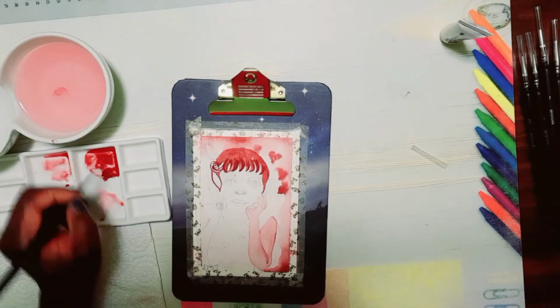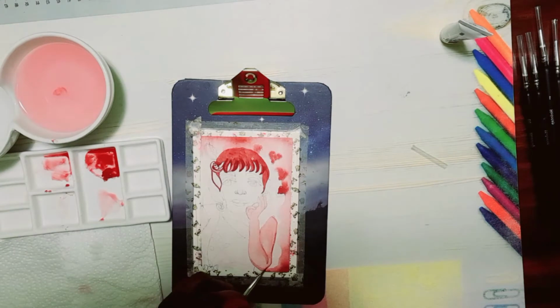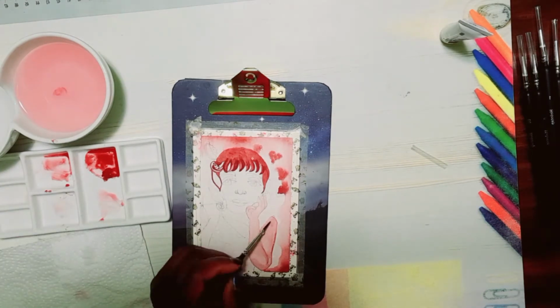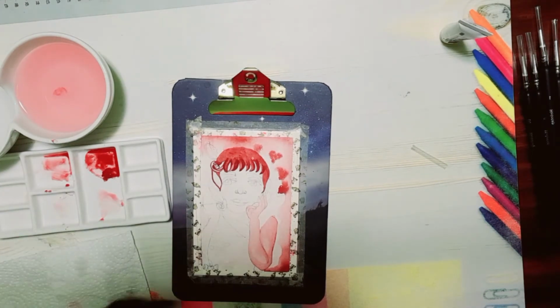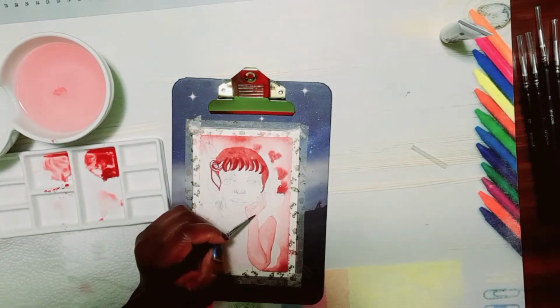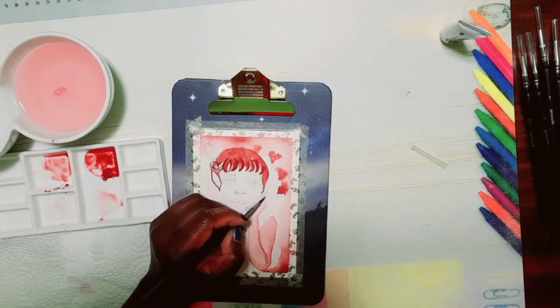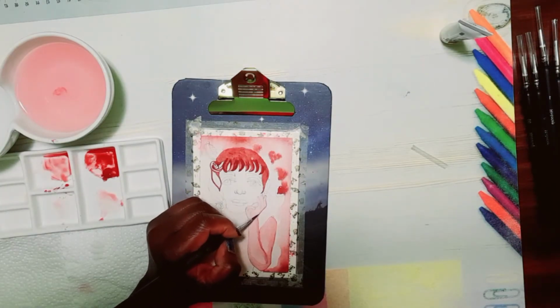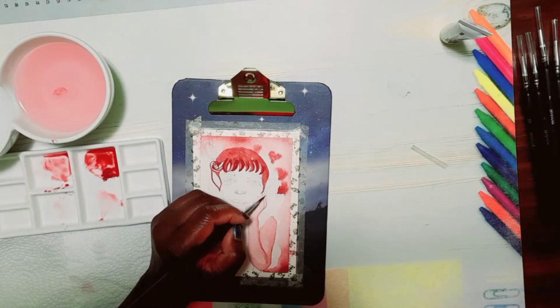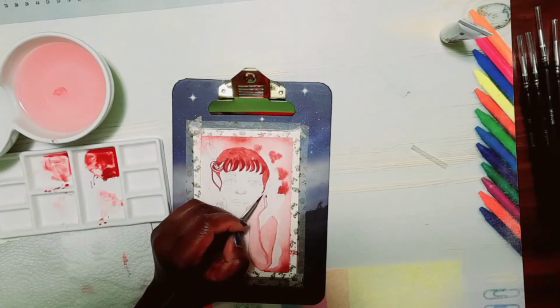So you can either add black or gray to any hue to either deepen the shade or lighten the shade, depending on the type of shade you want. So right now, because I'm using only one color, I'm desaturating the hue or the color with water, which is a neutral medium. So that gives me different tints.